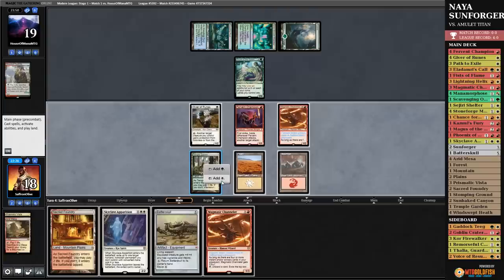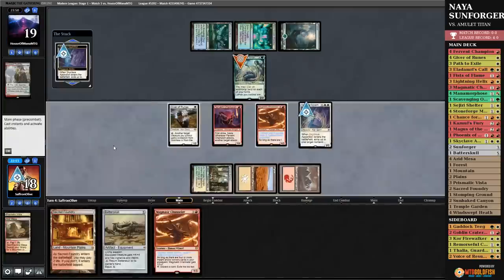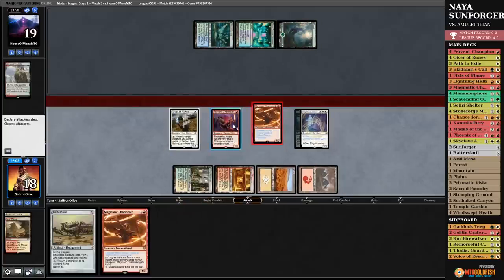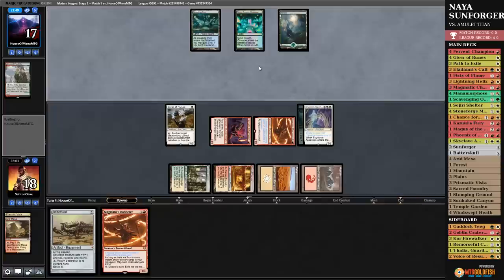Yeah, I mean, I guess we just... Actually, you know what? Let's discard Magmatic Channeler. Well, we're not going to be able to cast what we hit. All right, yeah, we'll just Skyclave Apparition. Get rid of Dryad. Sacred Foundry tapped. Go attacking, hit our opponent. Back down to 17, pass the turn.